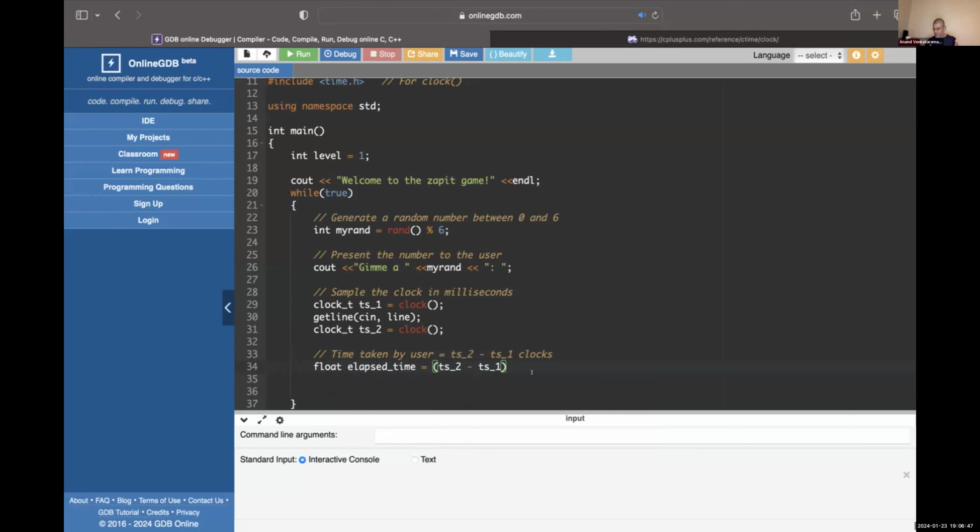So we got that many clocks. And then you want clocks per second. So we have to multiply by clocks per second. No, you've got to divide by clocks per second to get the number of seconds.